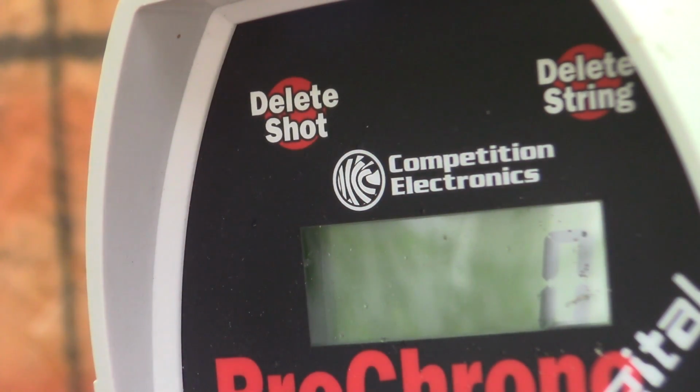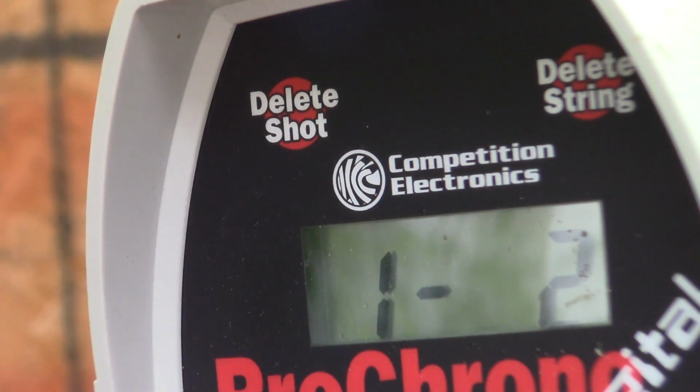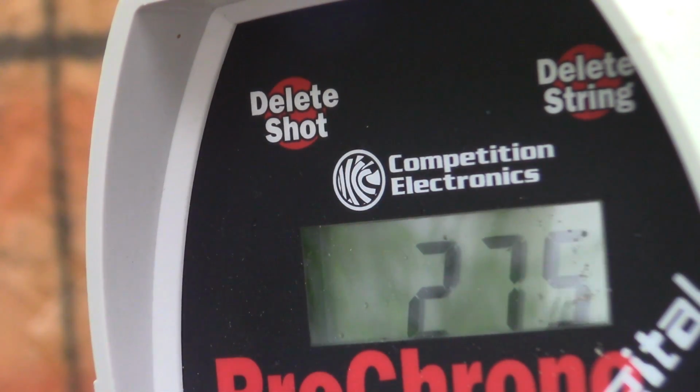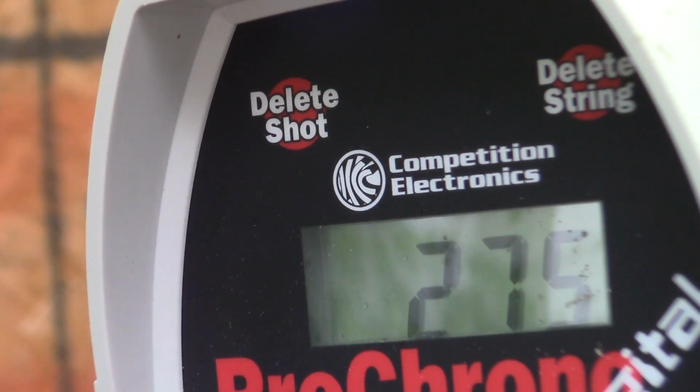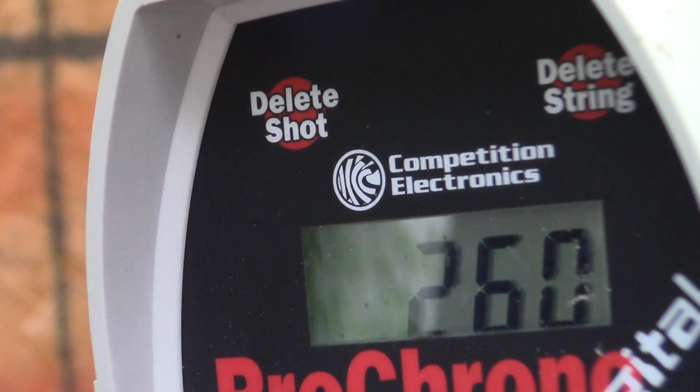So first arrow here is 350 grain. .307. Next one here is our hunting arrow, or my hunting arrow, 425 grain. .275. Last one here is our 525 grain. I'm sorry, 518 grain arrow. .260.